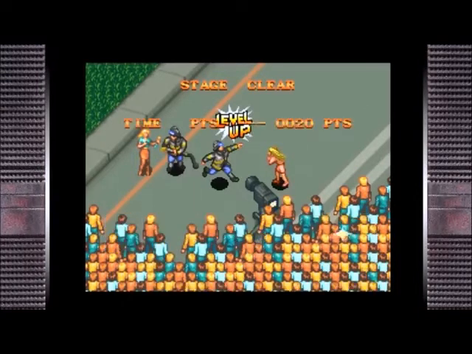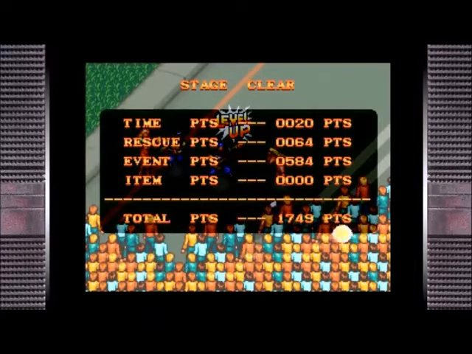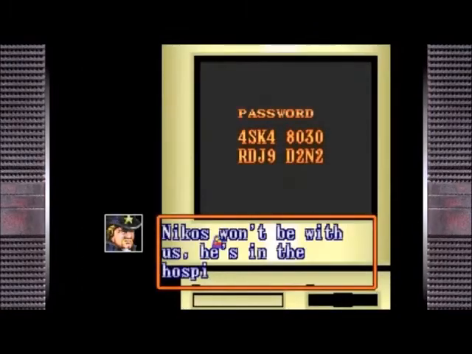And then I leveled up for breaking her fossil, I guess. So I have more health now. They don't even mention the fact that I saved all of those tiles. I guess I got 584 points for that event. I guess they don't count as items. I got 1,749 points. None of this means anything to me. But I do get a password.